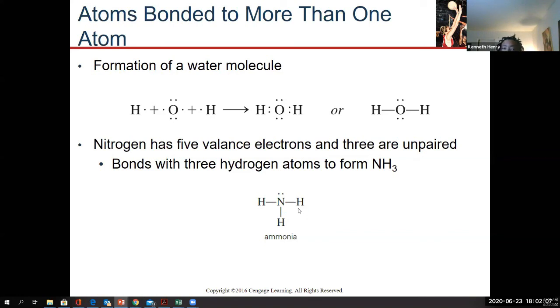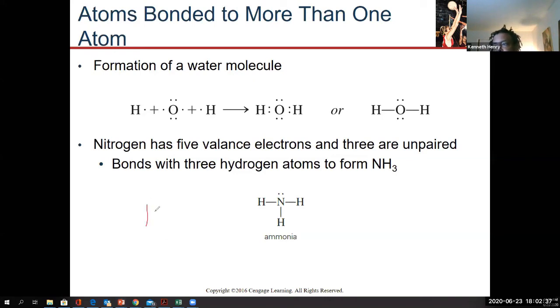Now we need to talk about center atoms, now that we know that we could have more than one thing attached to another atom, right? So oxygen is our center atom here. The way you usually determine your center atoms, there's 2 ways. If you have hydrogen, hydrogen is always going to form a single bond. It will never form multiple bonds. It can only form one bond. So you will never have hydrogen in the middle.